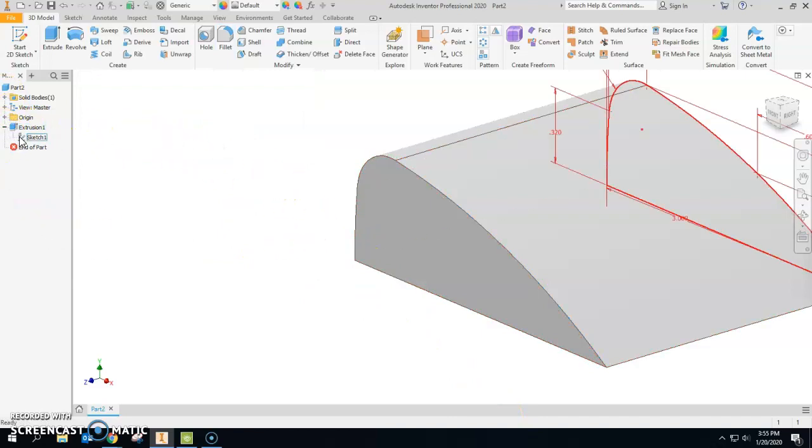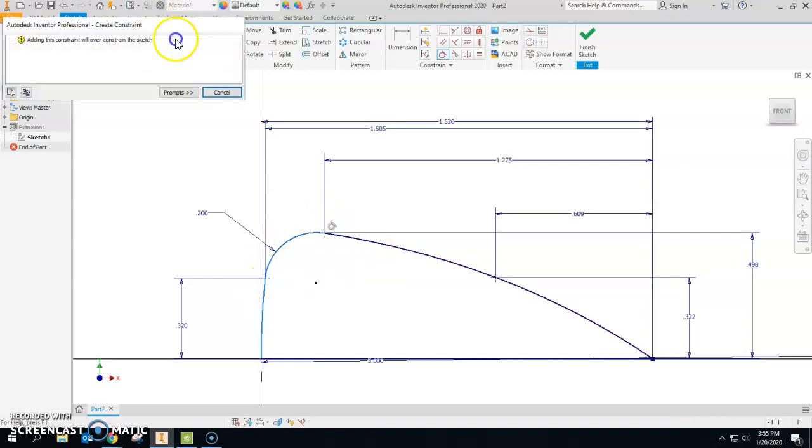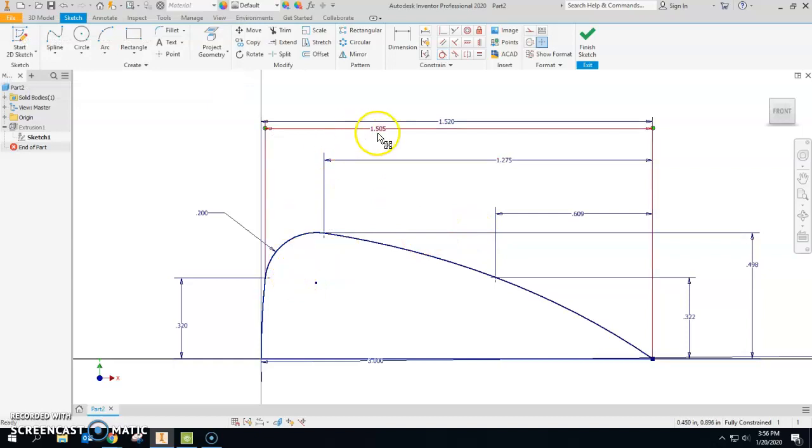I'm going to open this, edit my sketch, and grab my tangent tool, and I'm going to add a tangent here and here. So now that you guys see that move, that made it smooth. So now it'll go to here, but now when I go to tangent it, it says it'll over constrain the sketch. That's fine. It kind of stinks, but this is just how we have to do it.